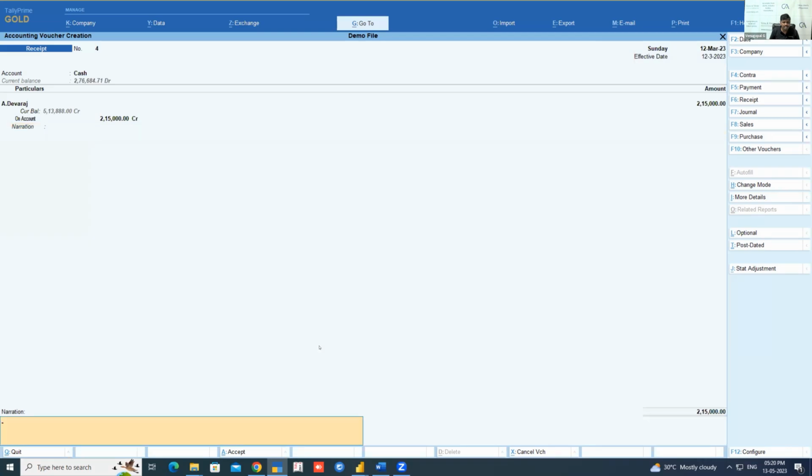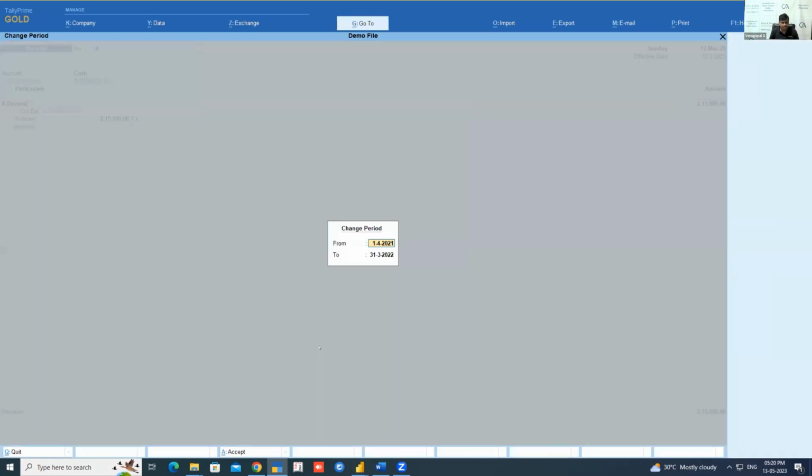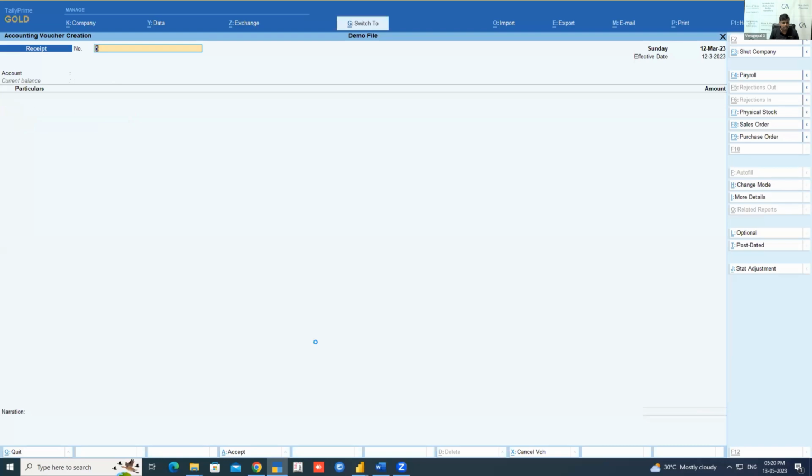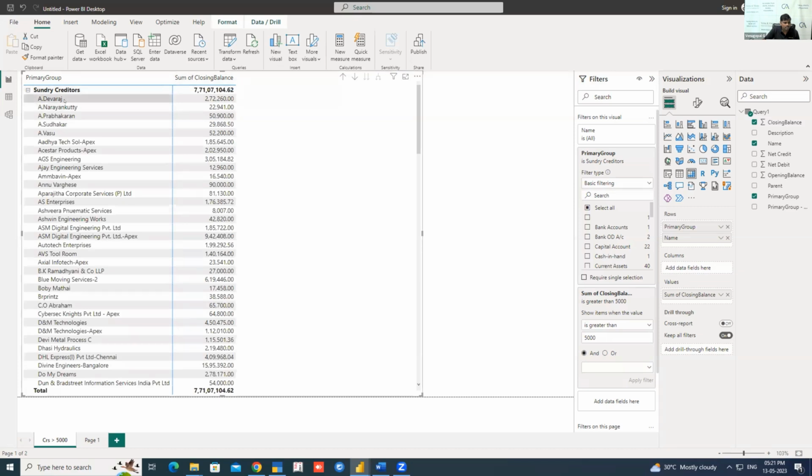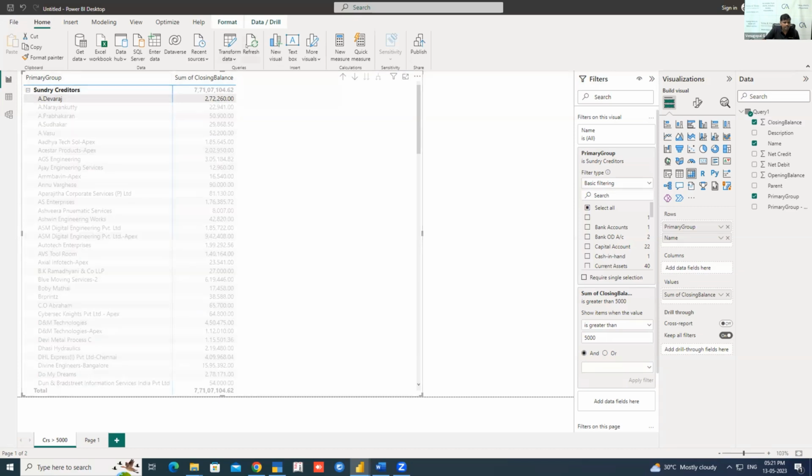Some money we have received, and all that you will do is, from your data, hit this button called refresh.